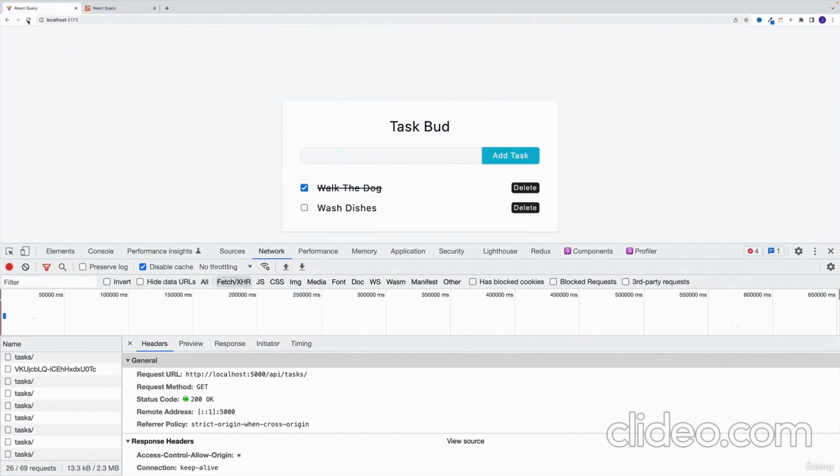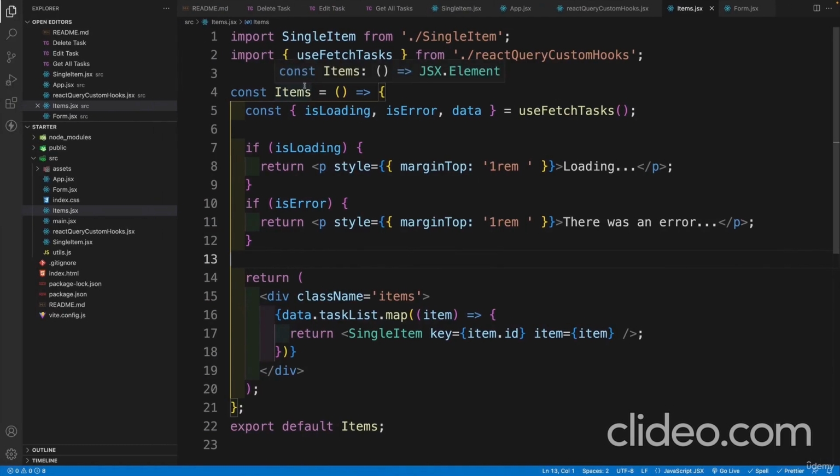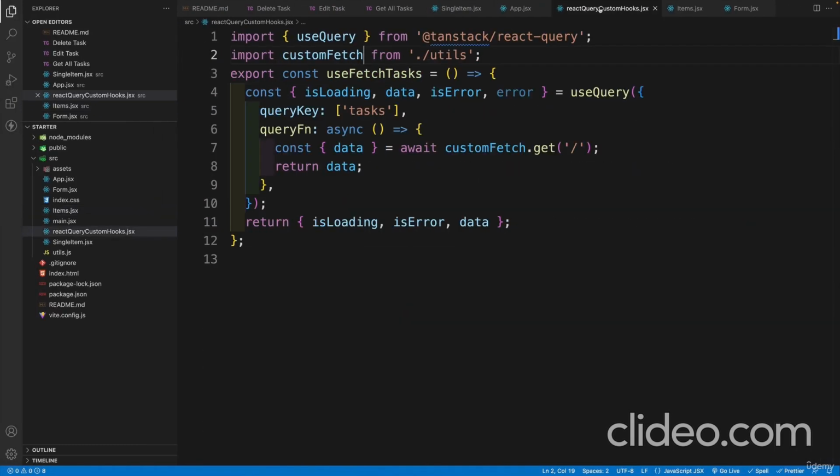Now let's navigate. I don't think I'm going to test the error. I mean, once we can see the items, we clearly know that everything works. And pretty much you want to repeat the same steps for, again, edit, delete, and create task. Like I said, it is going to be a little bit tricky because we want to clean out the input.